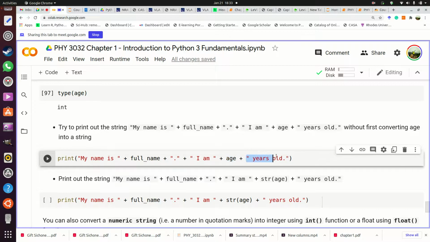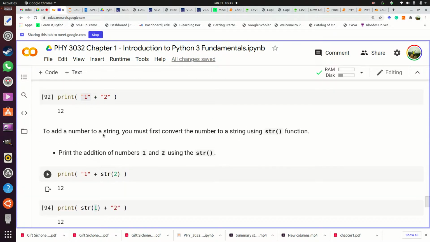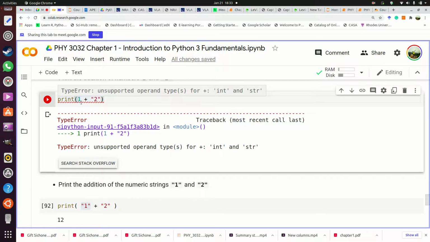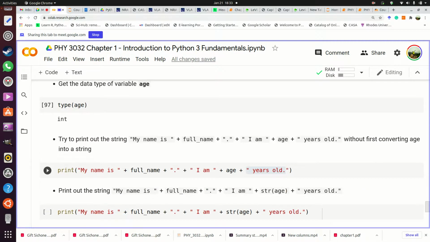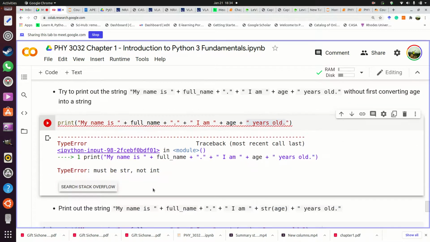Then I continue adding strings. So basically what I want to do here is add strings and a number. Okay? We have tried to do a similar thing here. We tried to add a string and a number, and it didn't go very well because there was a problem. When we try to do something similar here, Python tells us there is a problem. It underlines the whole thing here. So this whole thing has got a problem.